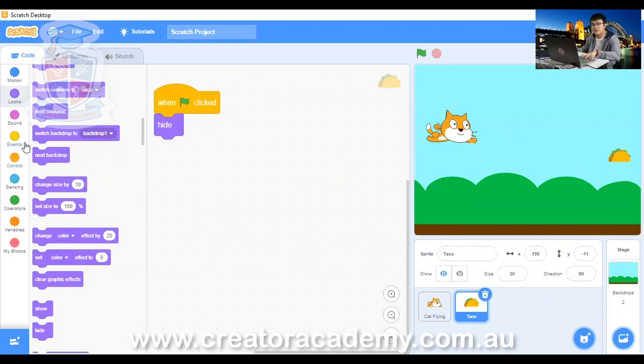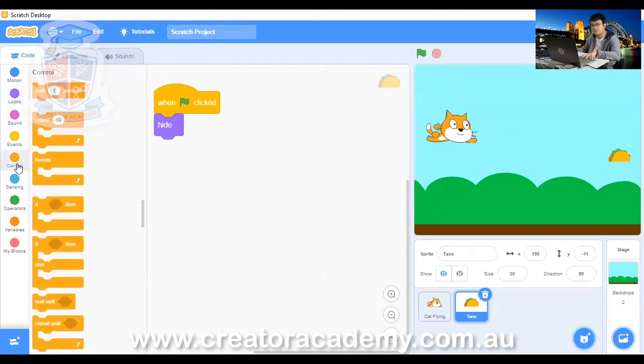And to do that, we're going to go into control, and then we're going to have a forever loop. In that forever loop, we want to clone the taco every 2 to 4 seconds.